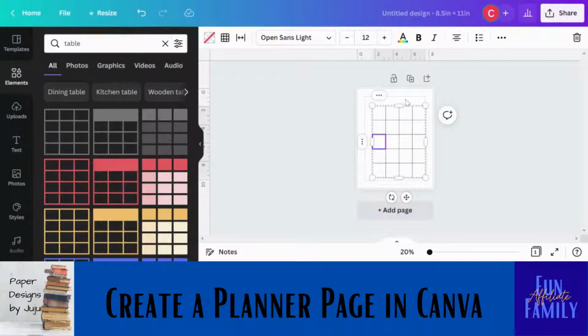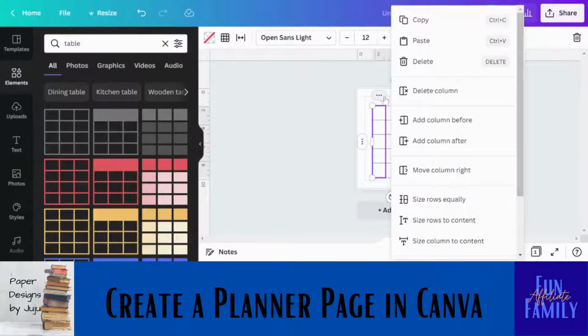If they want to put the session, like if they're teaching an art class or PE time or whatever, and then down the sides for the different days of the week. So we have our 5 days. All right, so to do that, you see it kept it all together. If it doesn't, you can always click here and size rows equally, and it would keep everything equal.